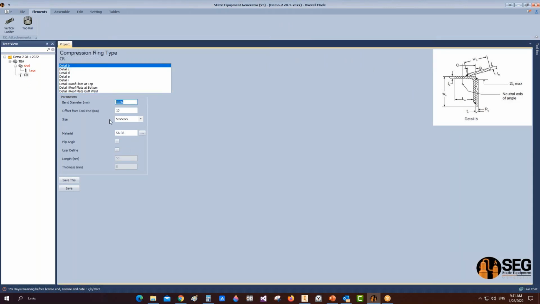Let's define this as meters, 20 offset, the size of the flange, and let's click save.